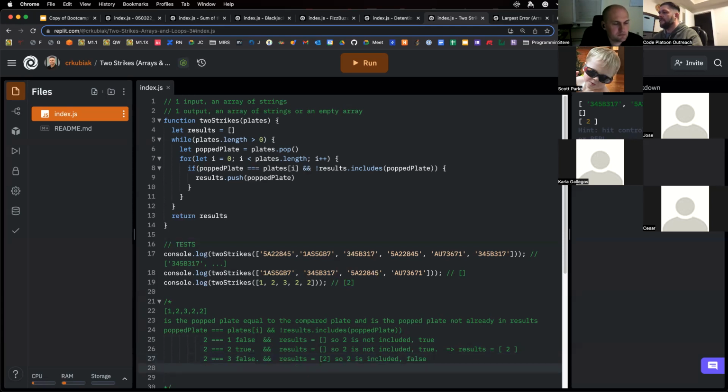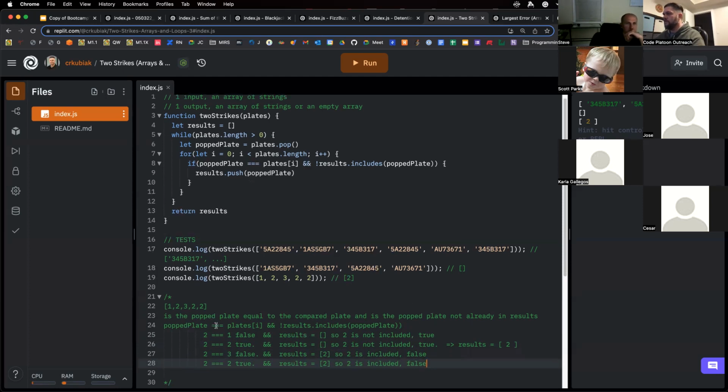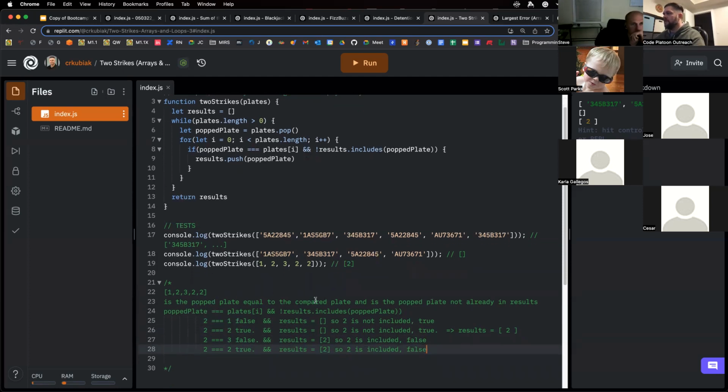And then same thing. This is true, but because 2 is already in here, this is false still, right? And we won't hit true again all the way through, right? And we would basically iterate through 2 and then 2 again.